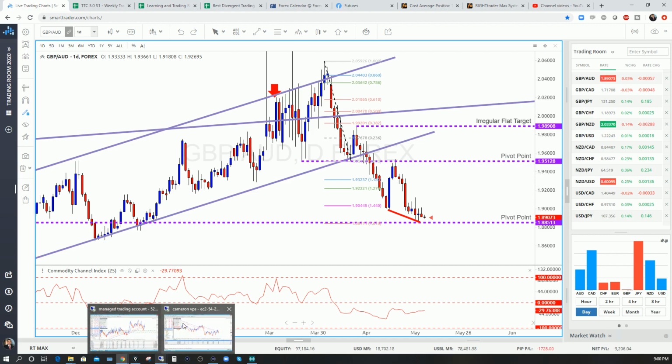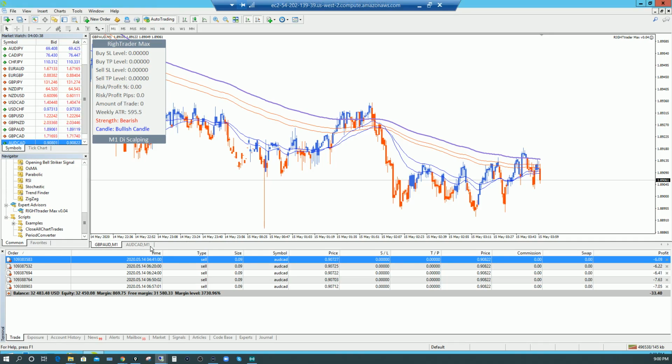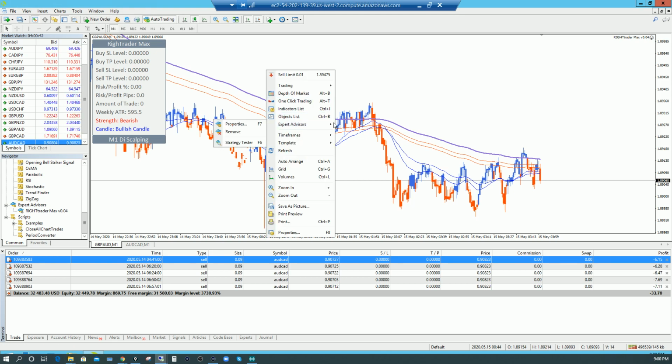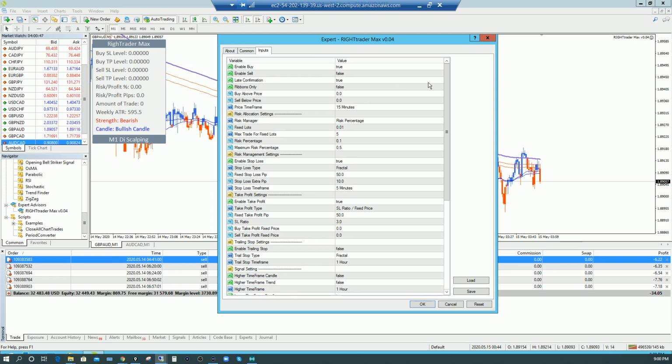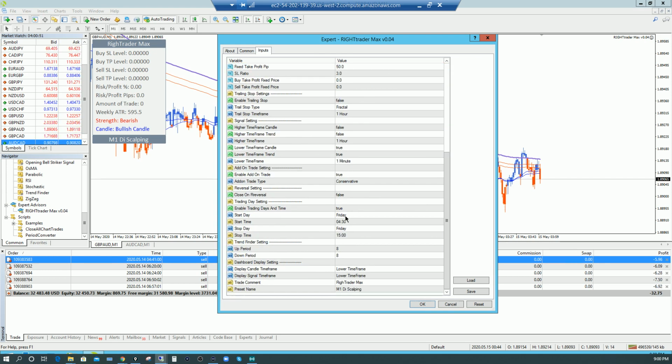So I'm going to set up this trading opportunity right here. You can see I'm currently going to buy, and I've got the buy only option on this. I'm trading it on a 1 minute time frame. I have said that I want to trade this during the European session. So let me change the time here, and I'm going to make that 8 o'clock in the evening.